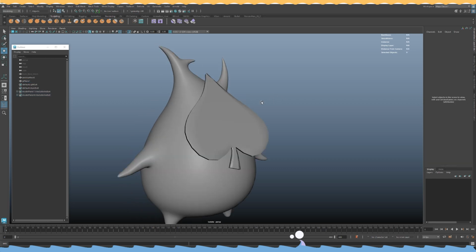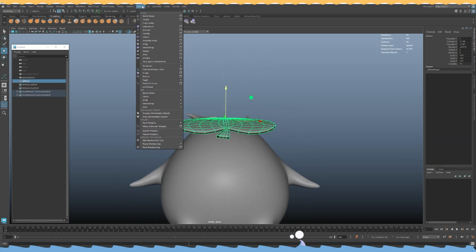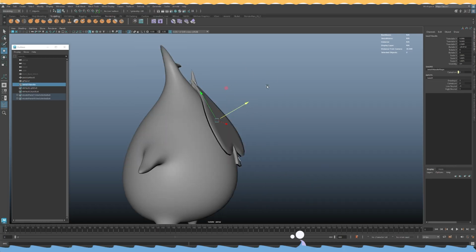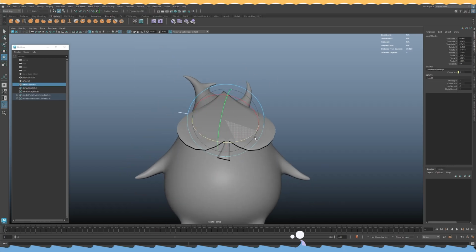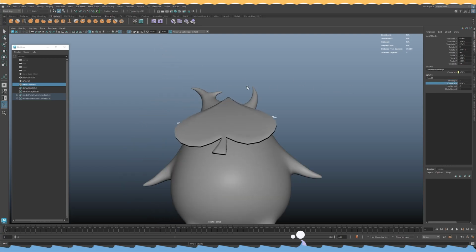So it can lie kind of flat on our guy, like that. Okay, one other thing, sorry, that I'd like to do is bring up a bend tool again. I'm going to add some bend in this direction instead, the way my cursor's going, just to have that kind of curve around him.